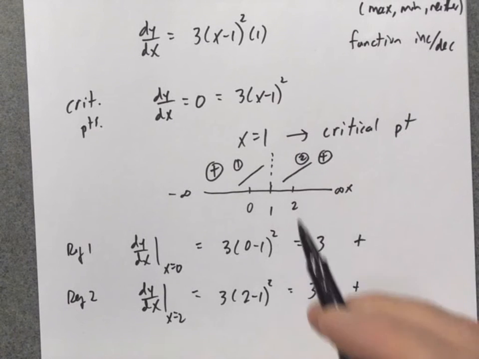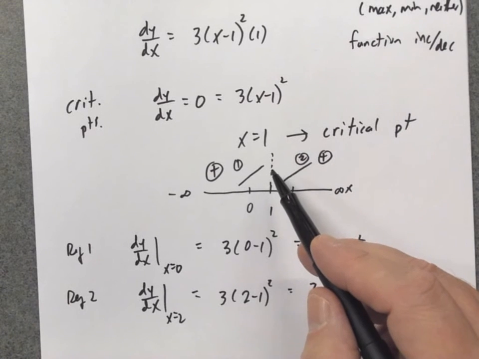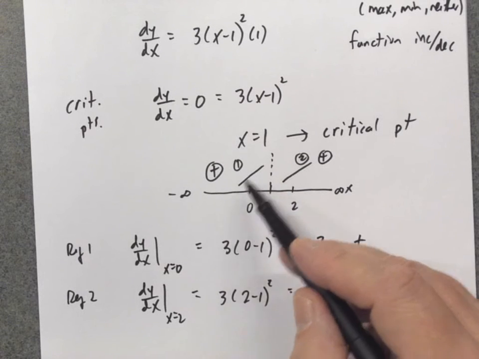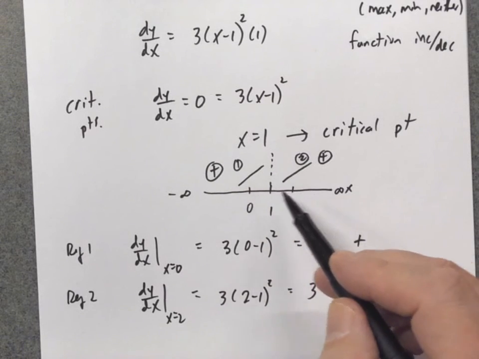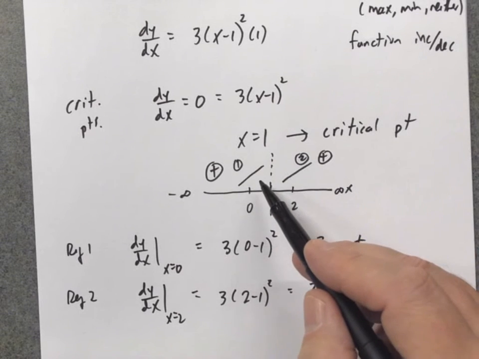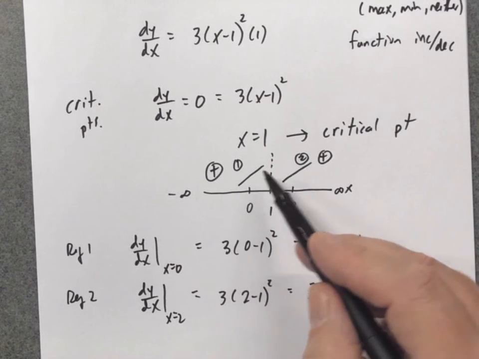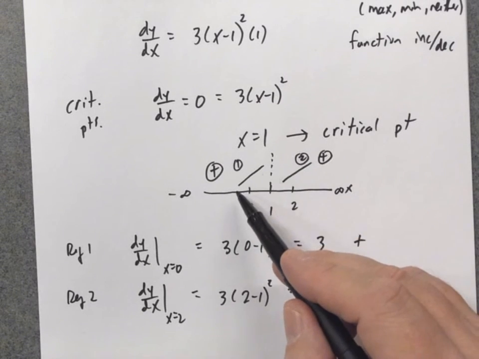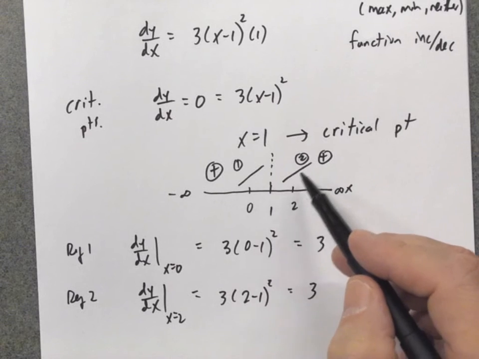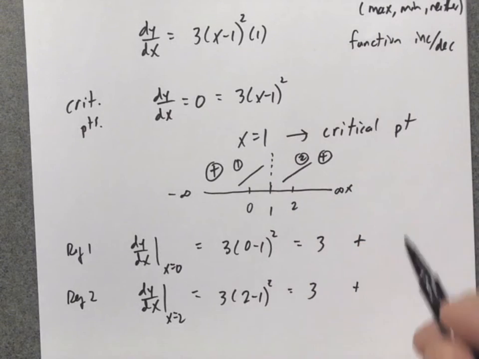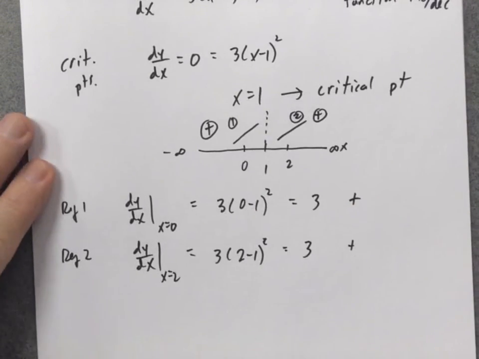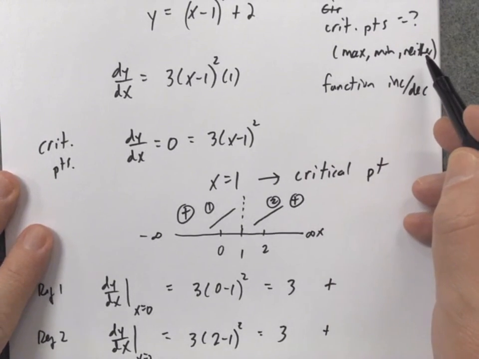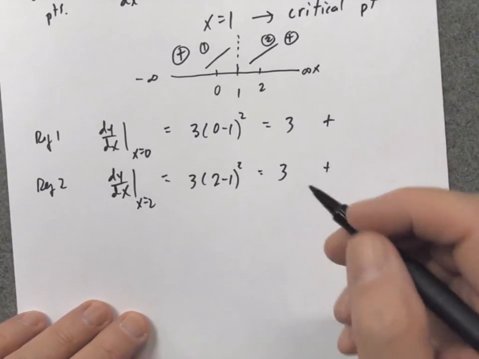Now this is sort of different because normally at the critical points, a max or a min, a lot of times the slope changes. It's positive on one side and then goes negative, or maybe it's negative and then positive. Here, on the low side of my critical point, it's a positive slope, positive first derivative, and you go to the other side of your critical point and it's still positive. So what's going on there? Well, this is a case where obviously it's not a max or a min. What is it? It's a neither.